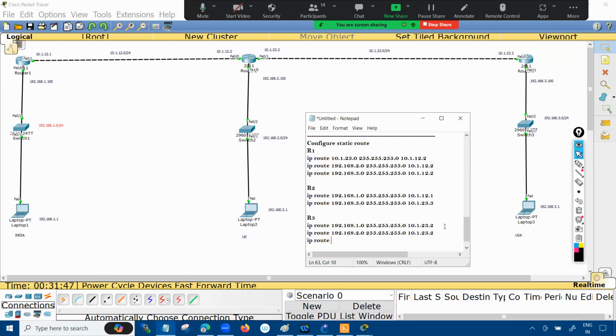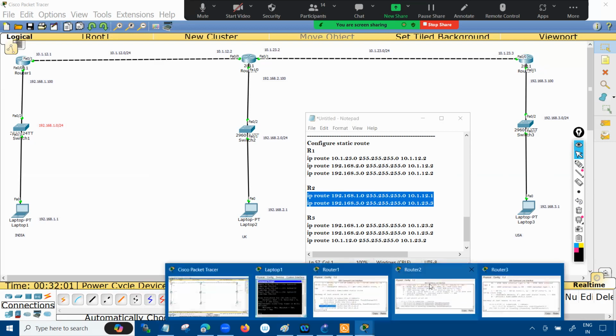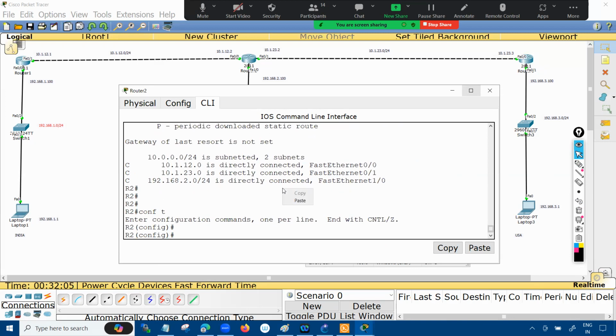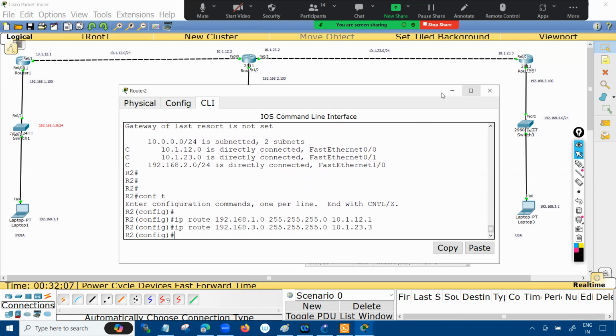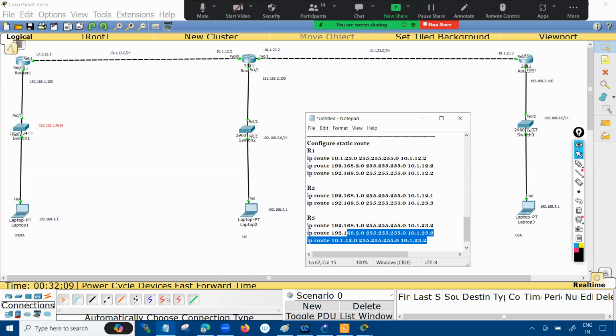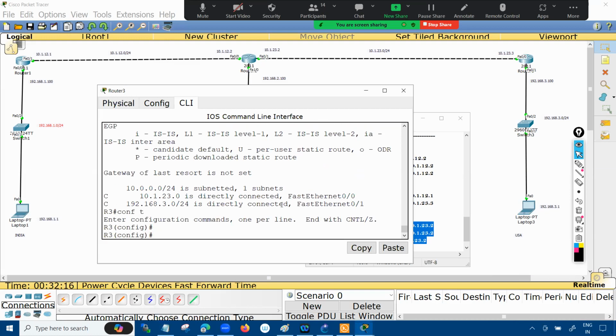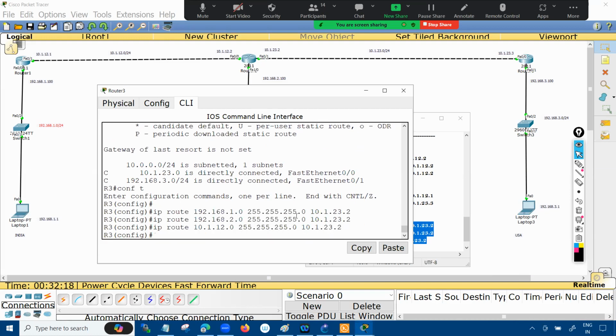And the last but not least, all done. R2. R3. S for static.